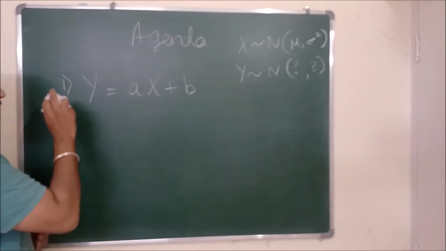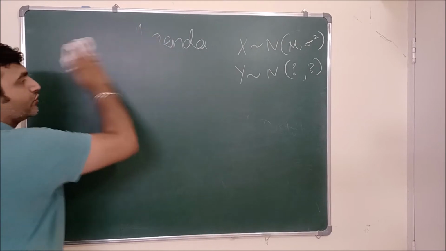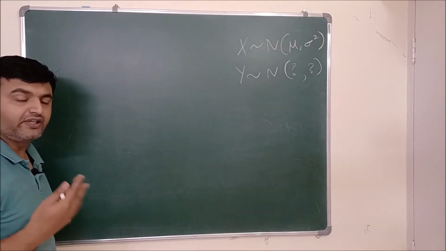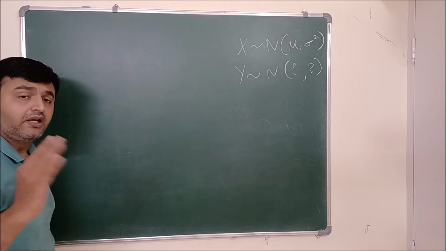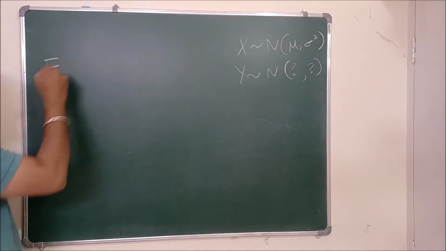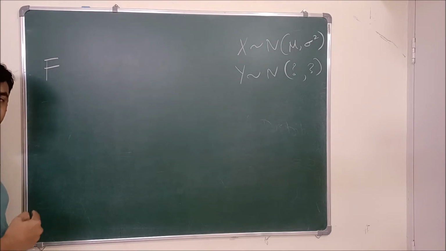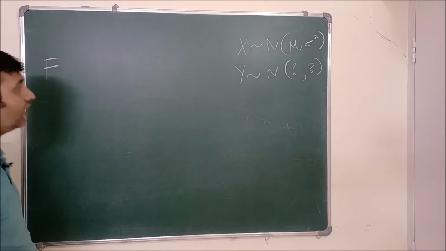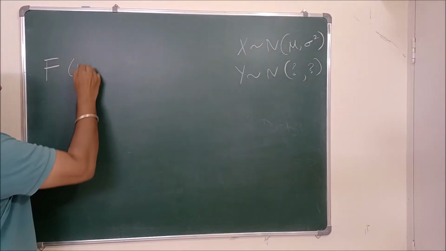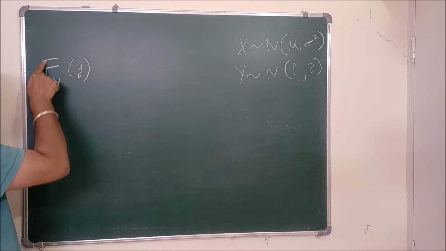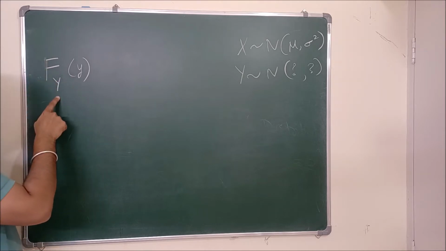Now let us try to see this. So what do we have? Here I am going to use the concept of CDF and PDF. I have already recorded those lectures earlier. The link you can find in the description. Now what is my capital F? Capital F is always reserved for CDF, cumulative distribution function, and small f for probability density function. So let me take the CDF for the random variable Y. Just to specify, this F is for the random variable Y.